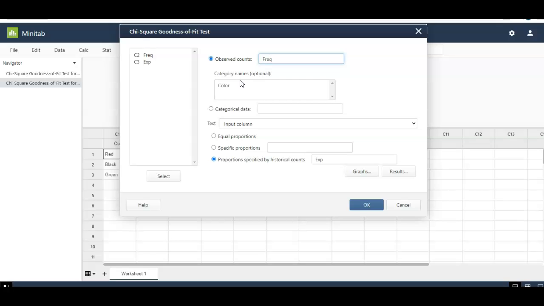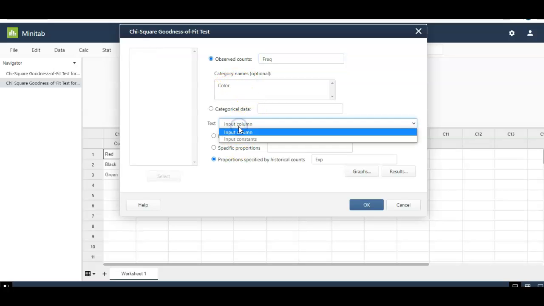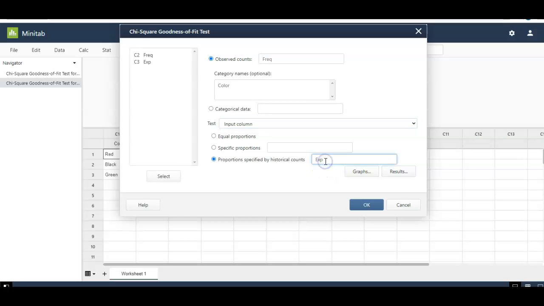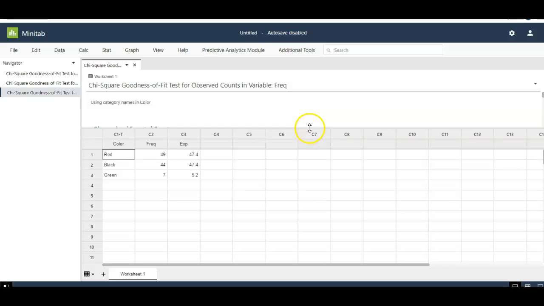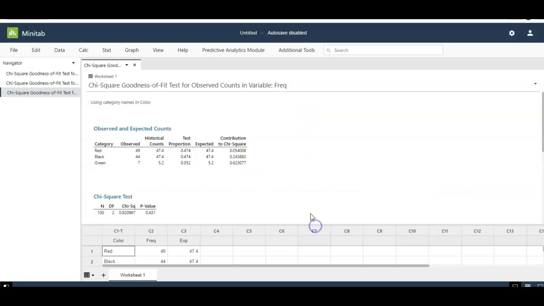But boy, when you put color in, if you don't build a table, it does seem to want to do something alphabetical. So I did the color, but I built the table, and then I said input column instead of constants, because I had that column built, and proportion specified by historical counts, and those are what are in my expected. And then when I run that, here's my output.